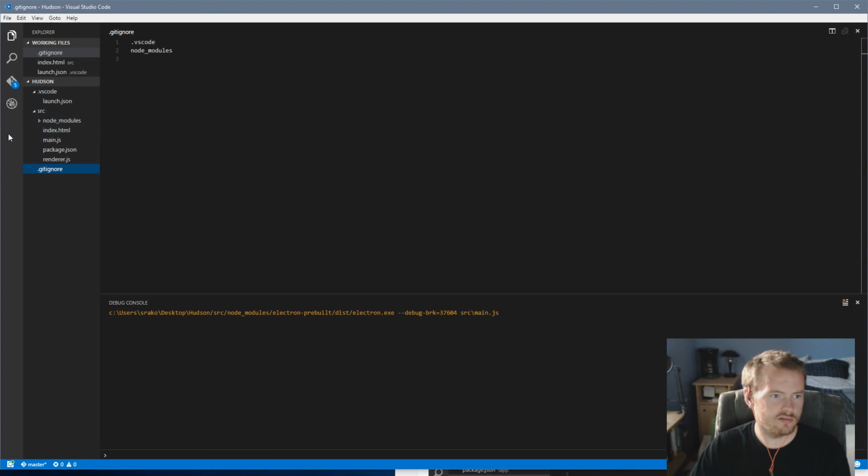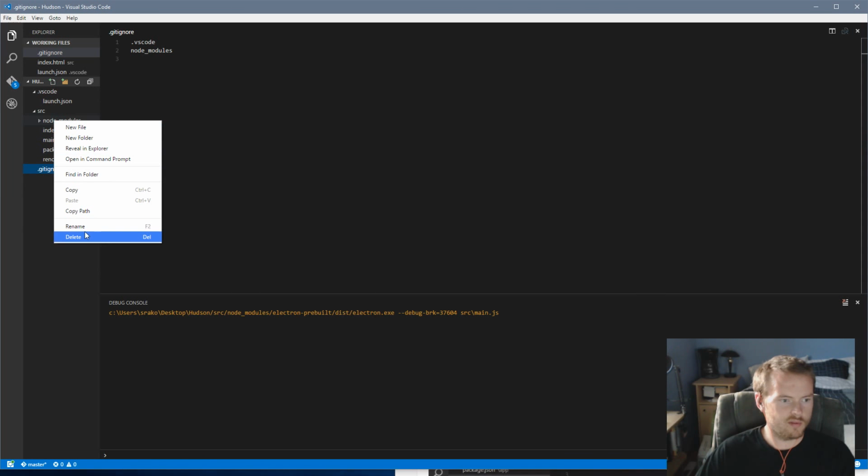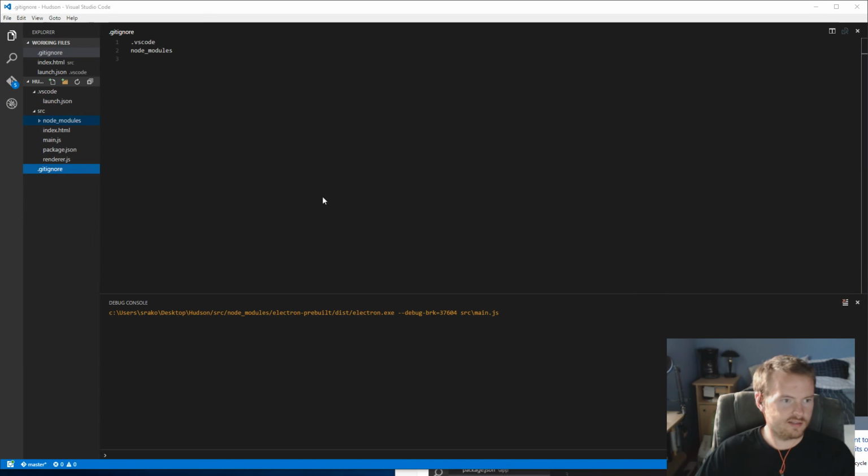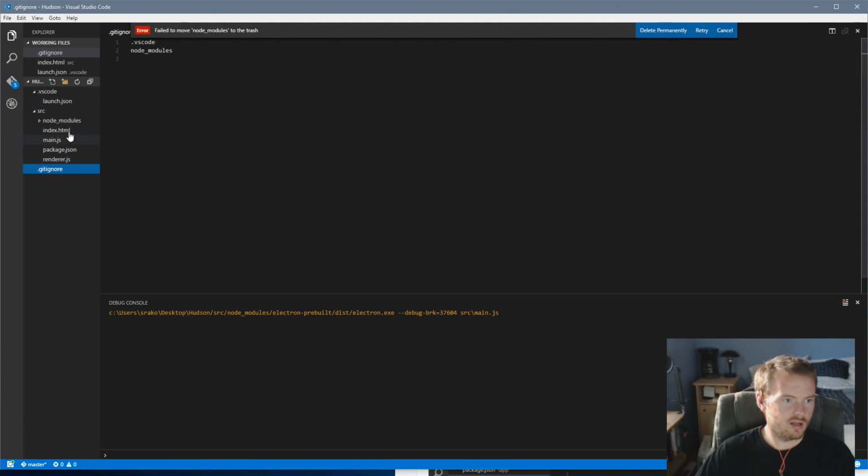Yeah, and really, if I was doing this too, you might want to put all of this stuff below the source. So this was that app folder that I had before. If I'm just playing around with it, I might delete the node modules here. Delete it permanently, go for it.